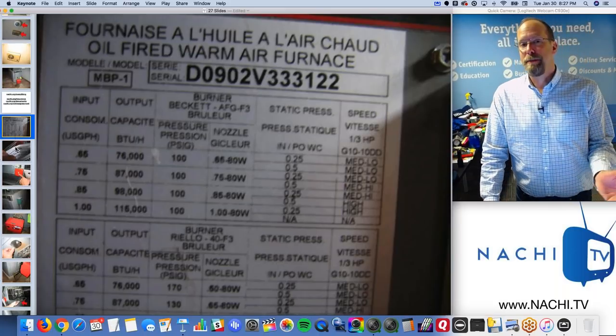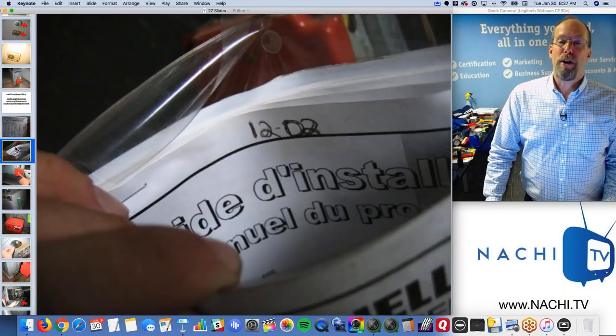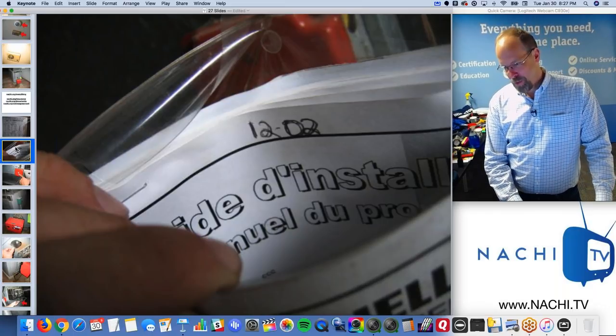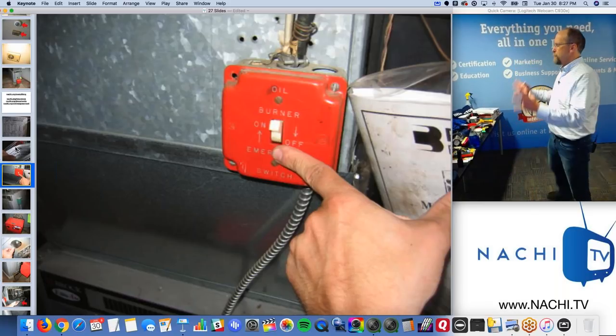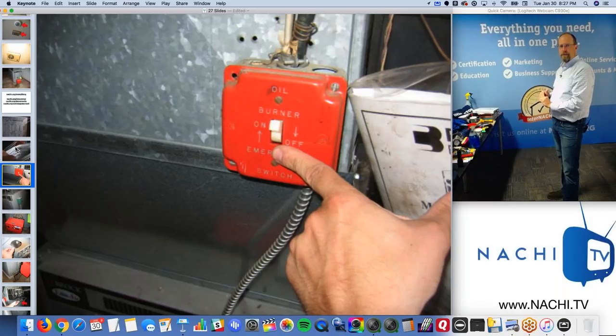And that information is sometimes supplied in other areas like there, right? So the installer just wrote down when the furnace was installed. Shut off switch. Oh, so I take a picture of the system and then I take a picture of the components of the system, because that's how my inspection report checklist on my mobile device is set up. I describe the system and then I describe each component of the system and I don't make mistakes. I just go through the checklist.